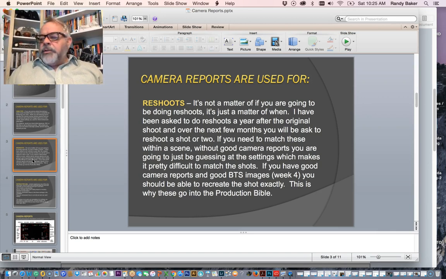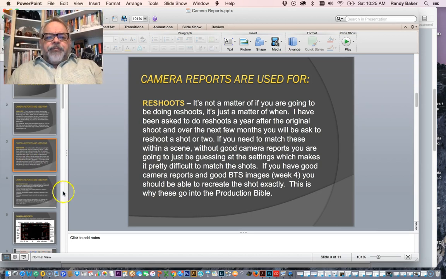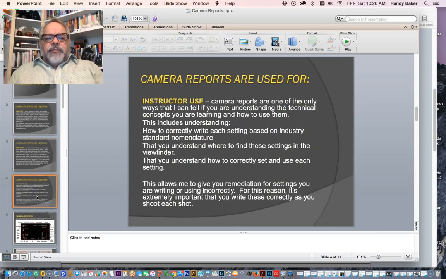Now, I do a lot of it in apps right now, but for the first couple months while you're shooting, you should really concentrate on trying to write them out so you have them available and they go into your production Bibles. It becomes really important once you have to go back out and reshoot and you have no idea what you're shooting, and you come back in and try to re-edit that stuff and it doesn't work and you have to go back out and reshoot again. You'll understand the importance of why we do this.